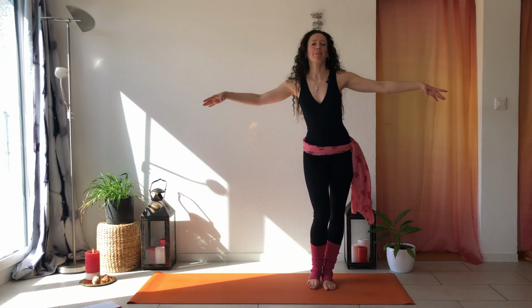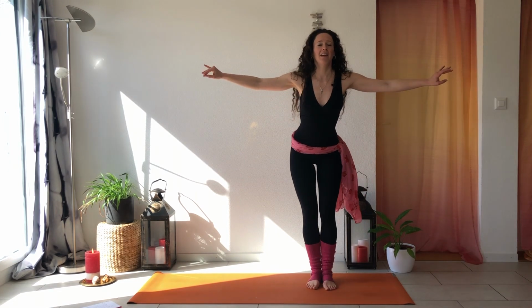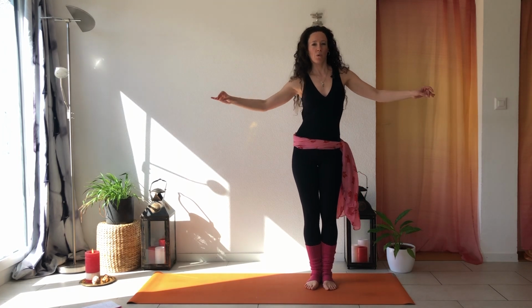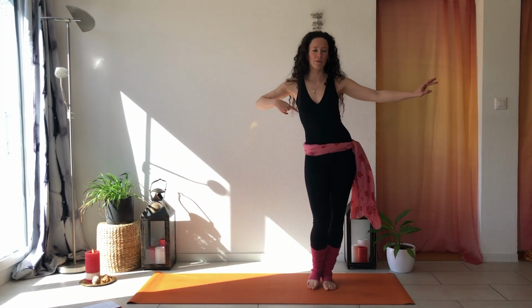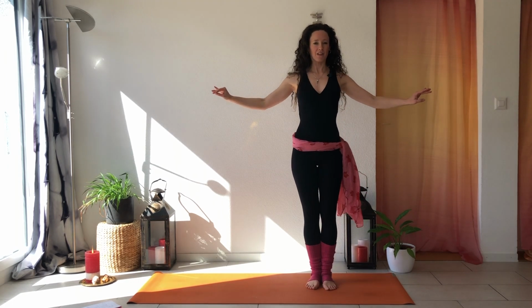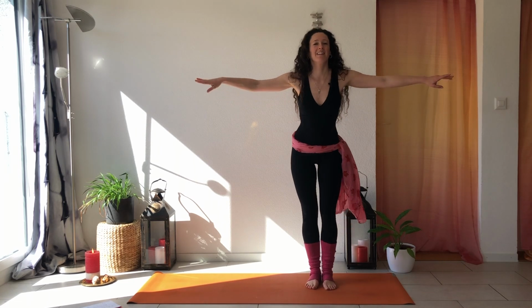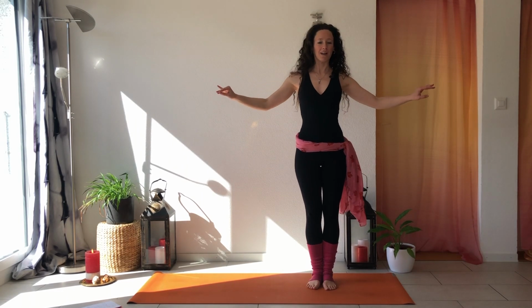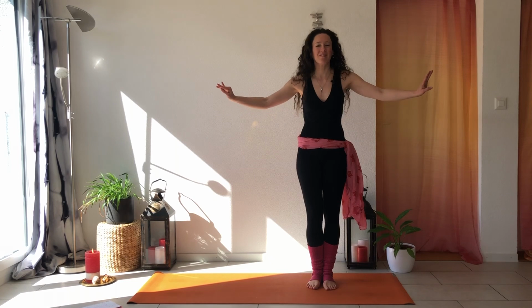So from the beginning, two circles, one and two, change. One and two, chest. One and two, change. One more time. And circle, two times, change. Circle, circle is chest. Circle, circle, change, circle. One more time and one and two, change. One and two, chest. One, two, change. One and two. Very good.